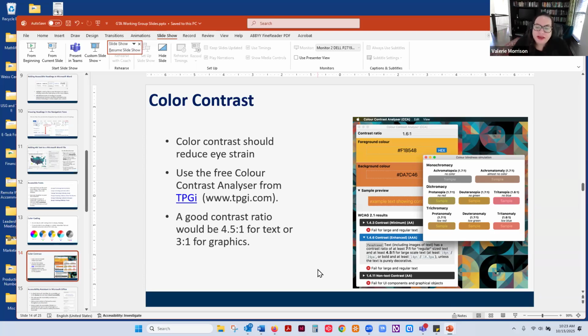So you just always want to make sure you have a high color contrast ratio, and WCAG standards are 4.5 to 1 as the golden number that you want. You want 4.5 to 1 or higher as your contrast, right? 5 to 1, 6 to 1, 7 to 1 is best. That's going to reduce eye strain for people reading your document.